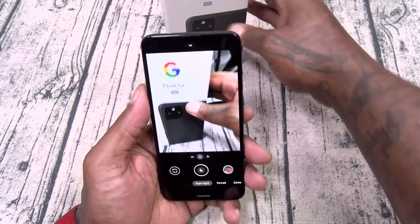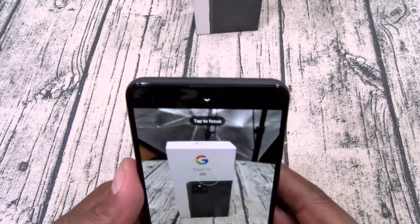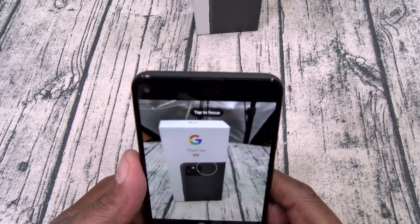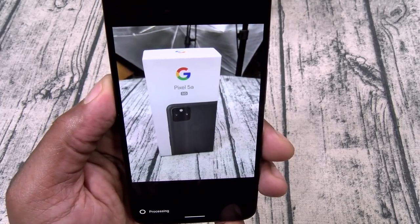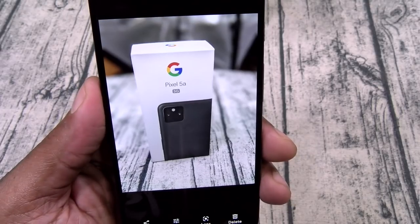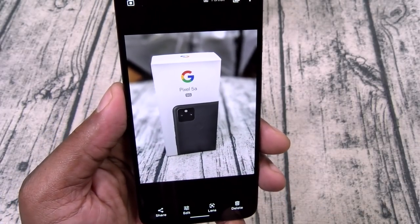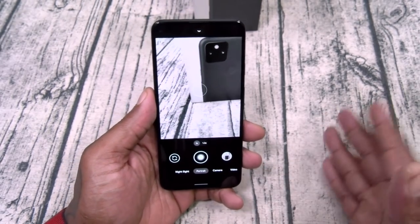Let me give you a perfect example of that with portrait mode. Okay, now watch this. I'm going to do a quick portrait mode shot, just like that. Now, you see, it didn't really look like much, but watch when it processes. You see that? At first, it looked like trash. Look how the background just processed right in. The software on this phone is what makes it special.